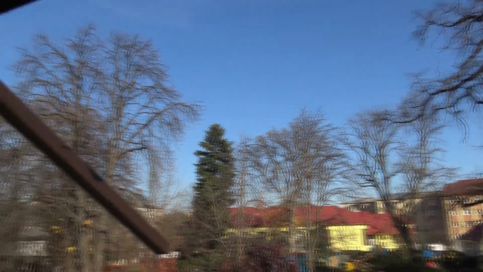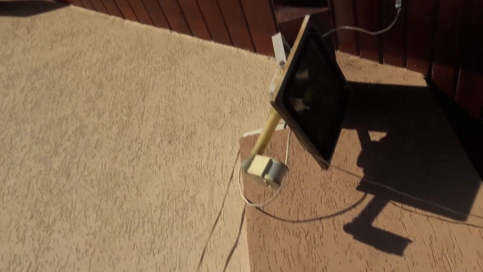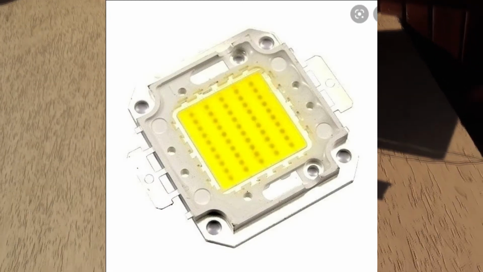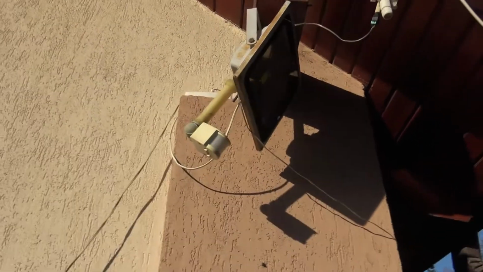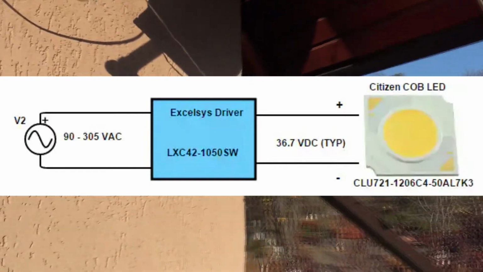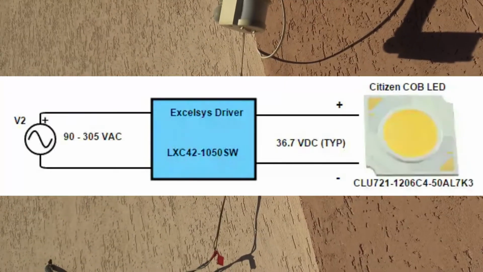A new day, a new project, a new fix. Finally, after 3 years, this 100 watts COB lamp with a PIR sensor, with infrared sensor or moving sensor, finally gave up. This lamp initially was the classic one with adapter with a power supply, but in 2018 I bought 100 watts COB LED chip, and it was working okay till a few days ago.